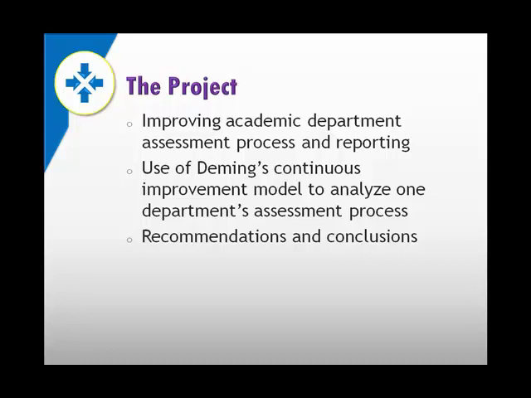The first part of this project was to look at the research on accountability measures within the U.S. systems of higher education and select a continuous improvement framework in which to analyze the department's assessment process. The second part of the project was to focus on an analysis of the assessment process using Deming's continuous quality improvement model. Finally, recommendations and conclusions were made for improving the program's assessment process. These recommendations are also useful for other academic institutions to consider on their continuous improvement journey.